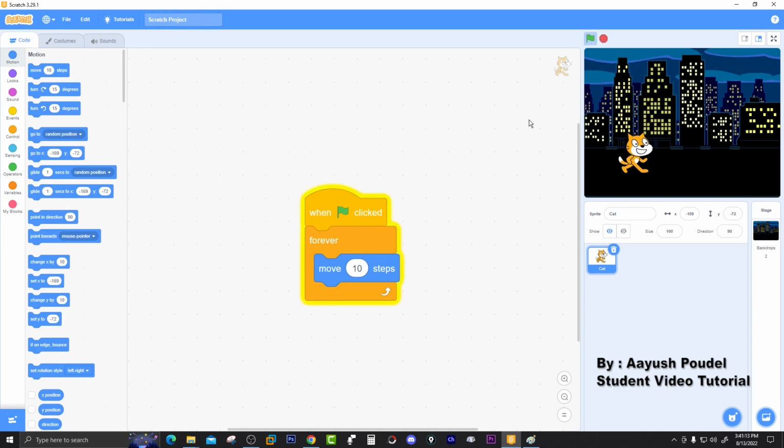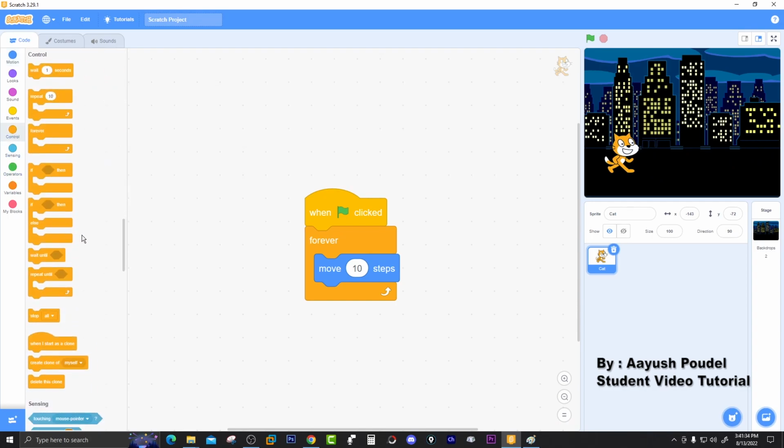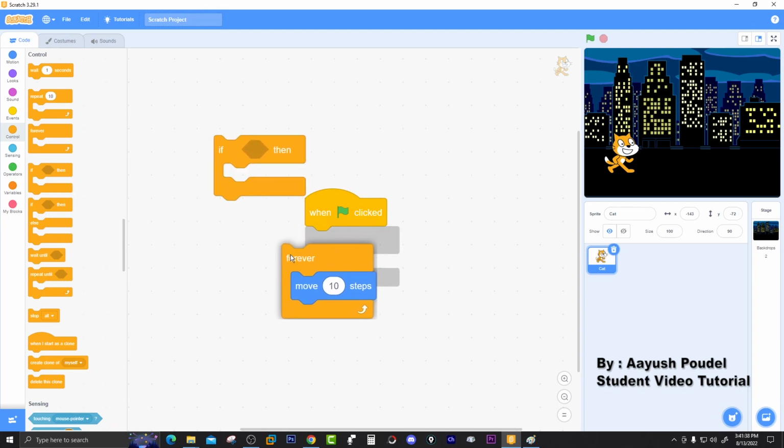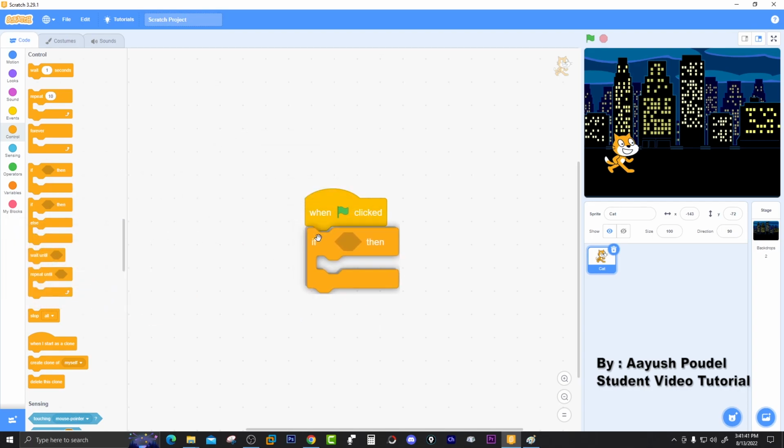So it will keep on moving forever until the sprite reaches the end. Even if I drag it here, it will start moving. So I need to quit the program from here. This is how forever works. And if then, it's like doing something when a condition is matched.